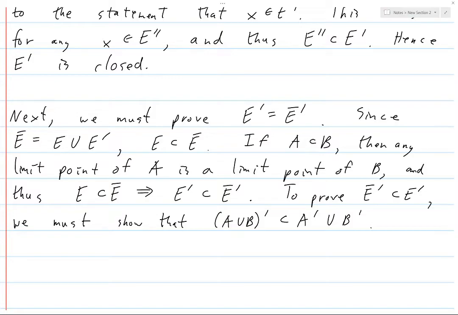But the other direction is the one that we need to use, and it's also the one that actually is tricky to prove. And in fact, this doesn't work for just the union of two sets. It works for finite unions. But if you're interested in that, I'll leave that to you. You should be able to see how to prove that if you want, based on how this proof goes. Okay.